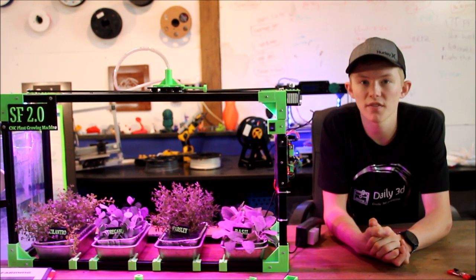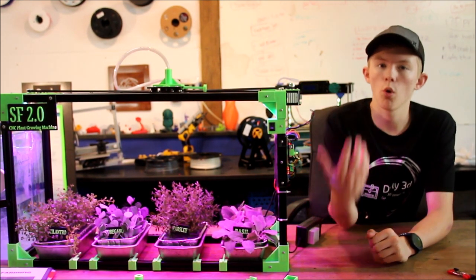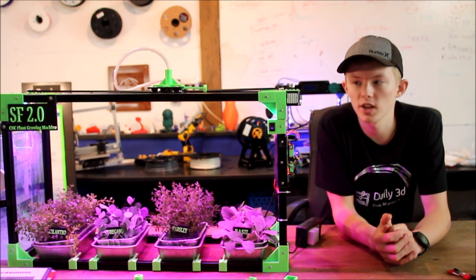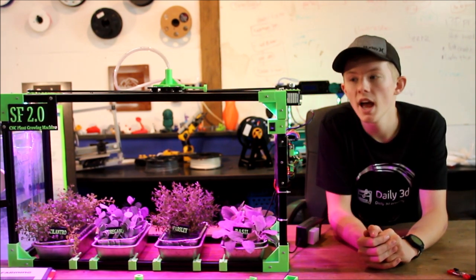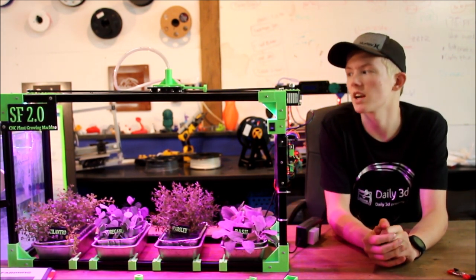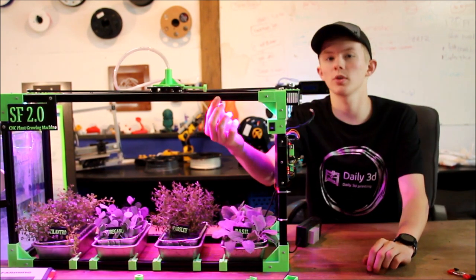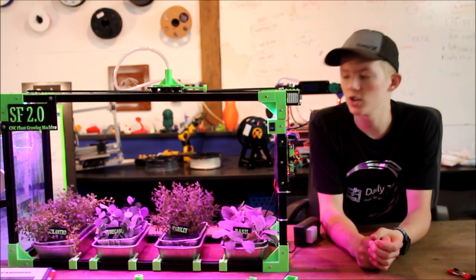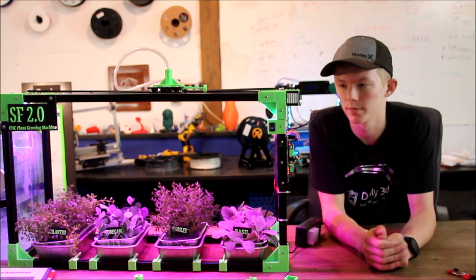So the grow lights, at first I was planning on putting some kind of a bar over the top, and that would hold one row of grow lights. But then I realized that they fit perfectly into the slots on the 2020, and that way, if I slid it in there, it would make it look better. And then I could also have two sets of grow lights. So I've got a strip of grow lights in this front 2020 and a strip in the back. And that way the plants have more grow lights and they're hidden and they look better.